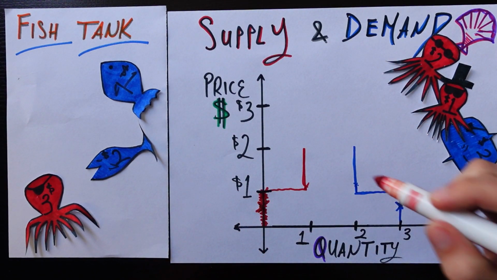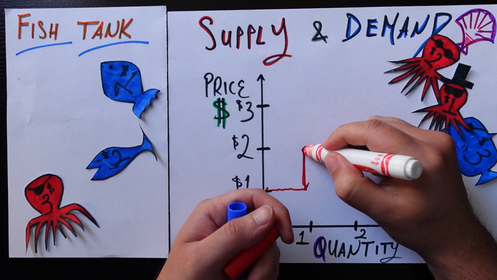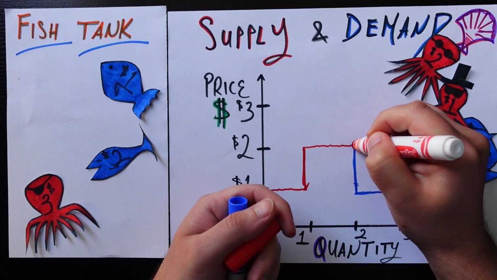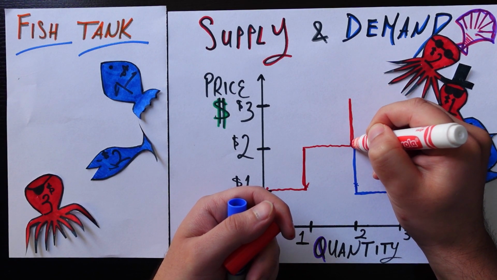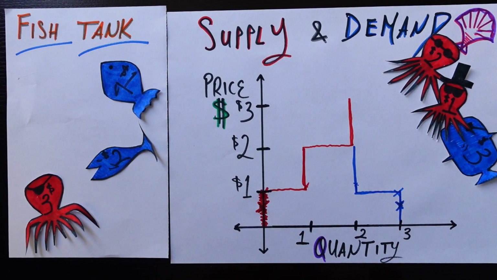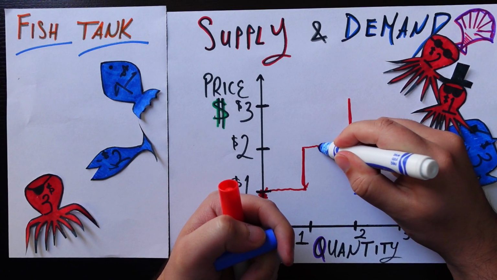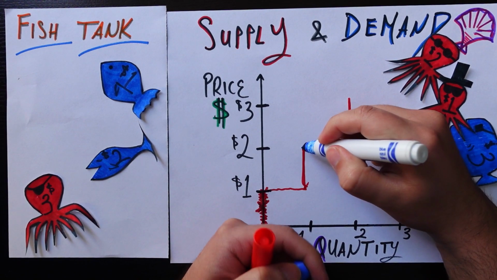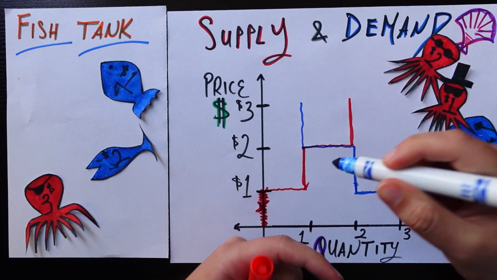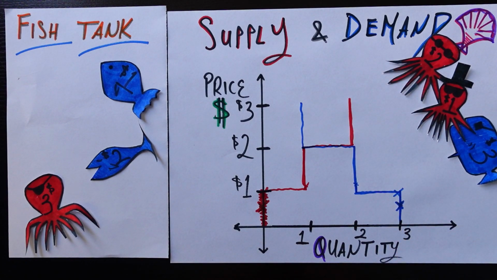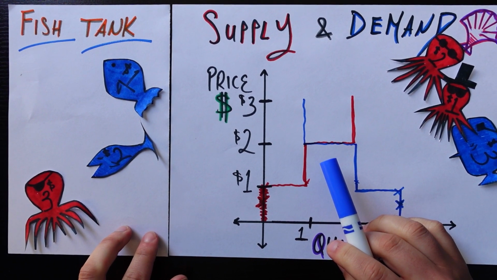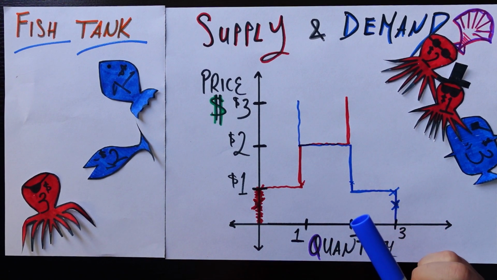So we see that for any price between 2 and 3, we're going to basically jump this curve over here, and that's going to go up like this. And the same story is going to be true for the demand curve, just going the other way. So the demand curve is going to go down to $1, just like this, and then go up here. And the reason these are going up again is because between $2 and $3, nothing is really changing. No one is entering or exiting the microeconomy.